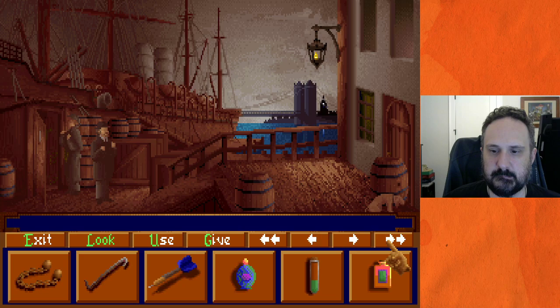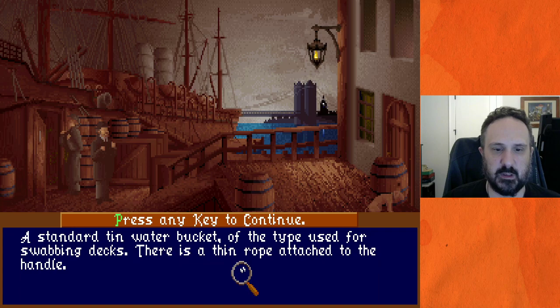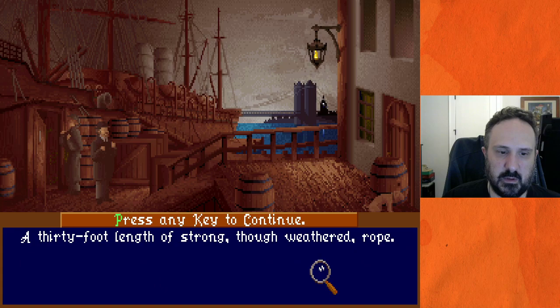Let's look at the items we have. Tin water bucket, type used for swabbing decks, thin rope attached to the handle. 30-foot piece of rope, okay, so it's going to be the same thing. Can I use... I don't think I can combine items. No, I can't, okay.